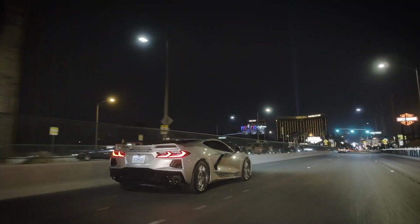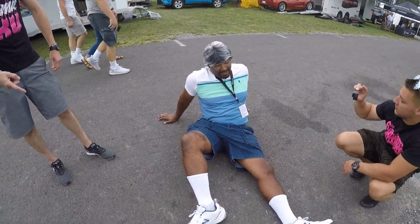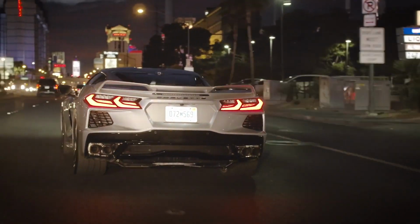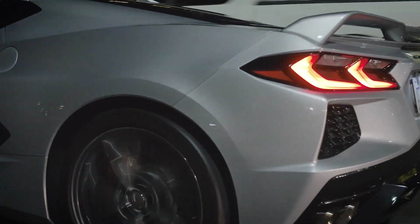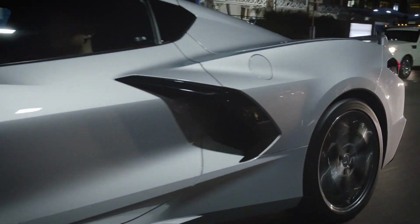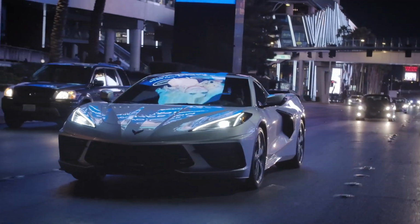There was another thing going around that the Corvette had a stigma, that the Corvette brand and the Corvette as a whole only appealed to the older generation, and that Chevrolet needed to somehow figure out how to make a mid-engine platform to start appealing to more generations. But honestly, I feel like the Corvette brand, the Corvette car in general, appealed to any and everyone who wanted to drive this awesome machine. And now that Chevrolet figured out how to make the Corvette mid-engine, and how it actually appealed to not just the older generation but everyone from China, from Europe, and having the right-hand drive, well, I think they touched upon something that's going to be great.